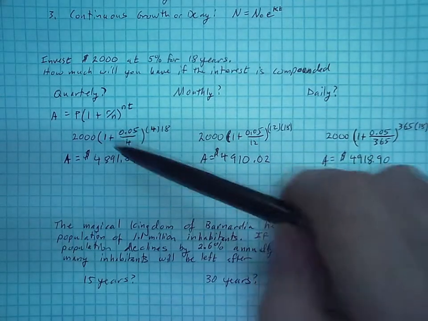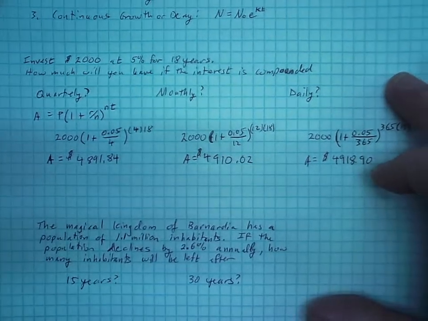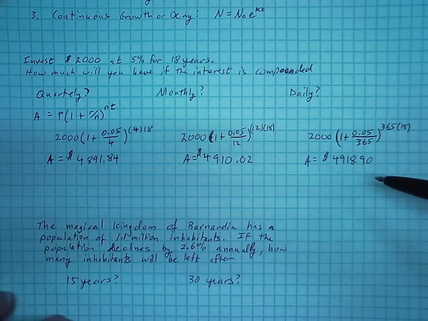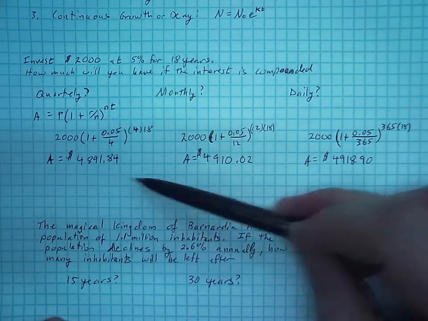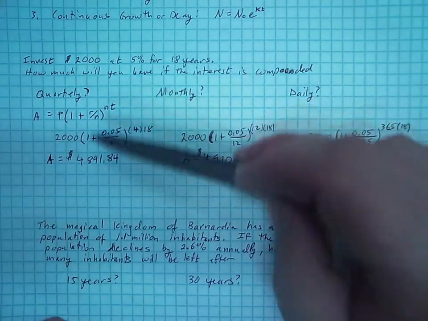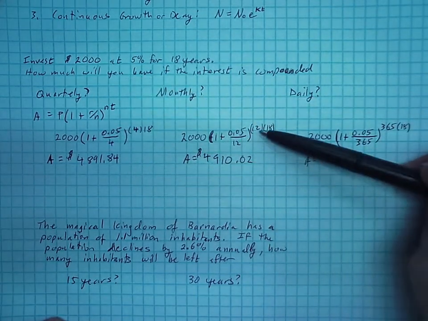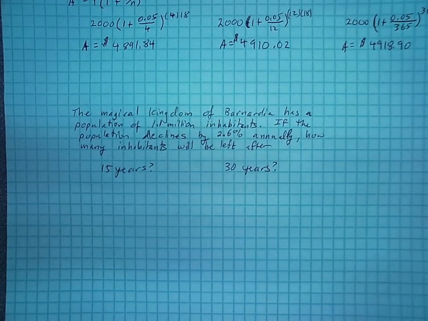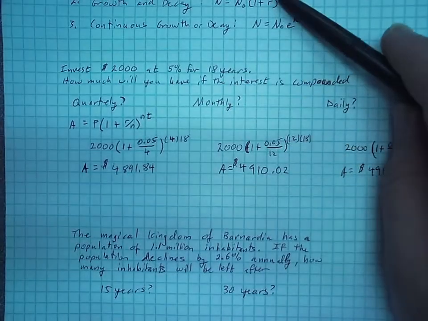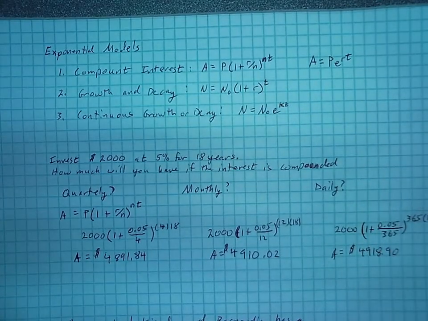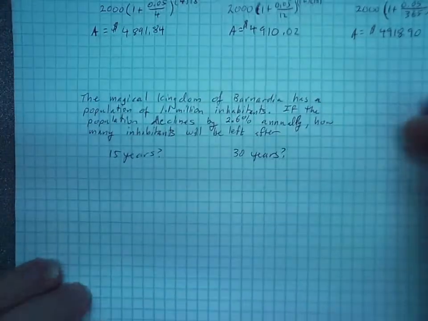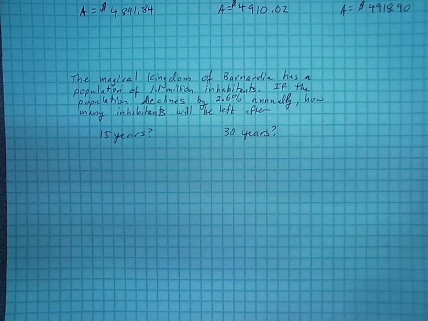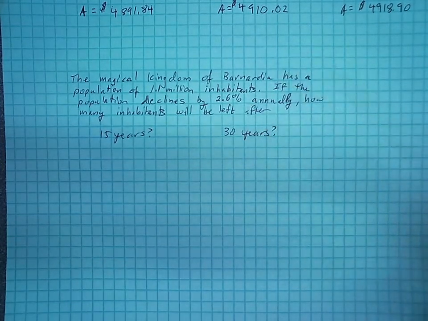I've never had an investment that did anything besides monthly. But on the other hand, I've never invested a lot of money. So right here we have the compound interest formula based on how often you want it to compound. In situations that are not financial, you may want to use the compound interest formula if, I don't know, you were measuring the growth of something, but you measured it like every month rather than once a year. Most of the situations you're going to see in textbooks will involve an annual growth rate that's just kind of assumed to be once a year.